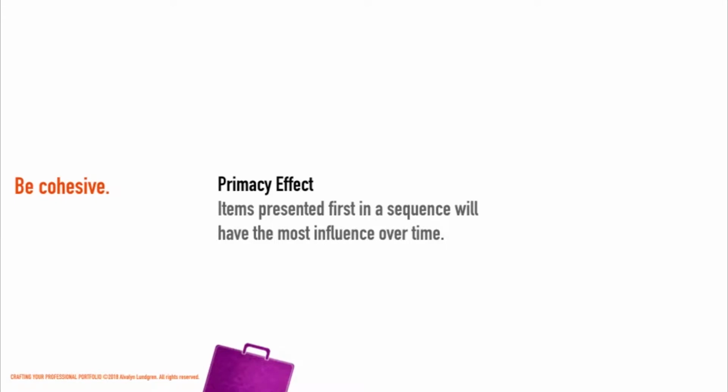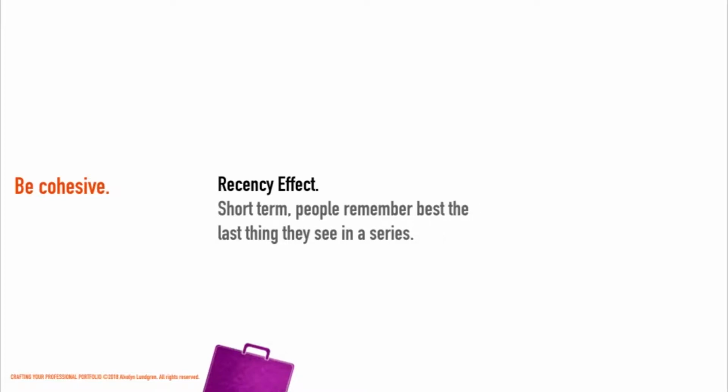There's also, among those design principles, the idea of primacy. People will remember the first thing they see in a sequence longer. So if a decision is going to be made, in other words, they're looking to hire and going to make a decision within a period of weeks, then your strongest needs to go first because that's what they're going to remember. However, if they're looking for an immediate fill, they're going to remember what they last see.